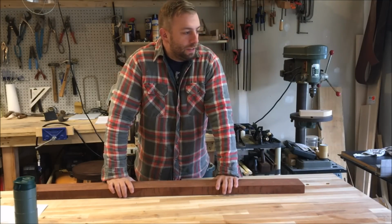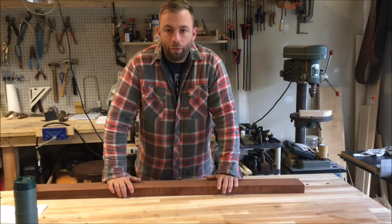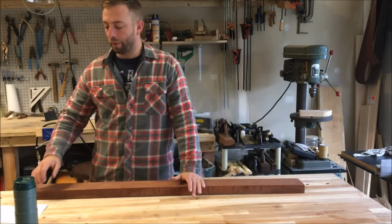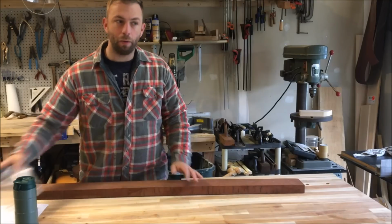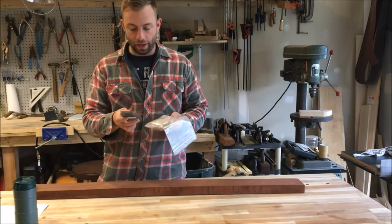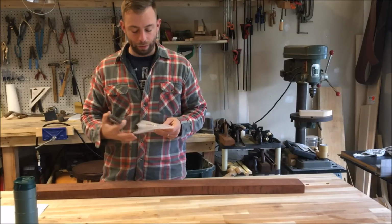It's rainy and nasty out, so I figured I'd start a project that I've been looking forward to starting, and it's a little wooden hand plane. I bought a kit from Lee Valley. It's a Veritas hardware kit for making wooden hand planes.